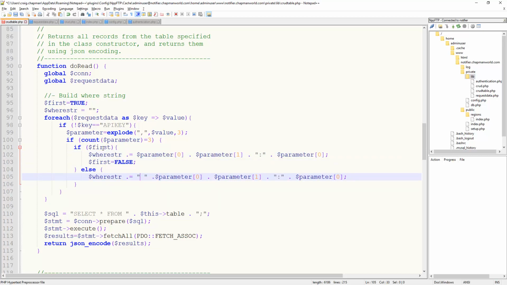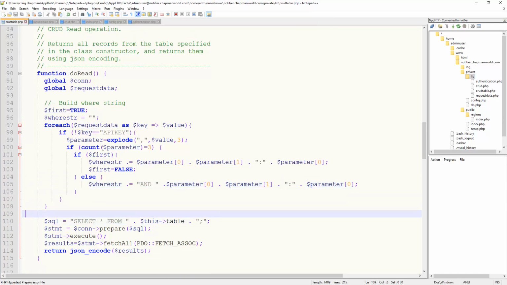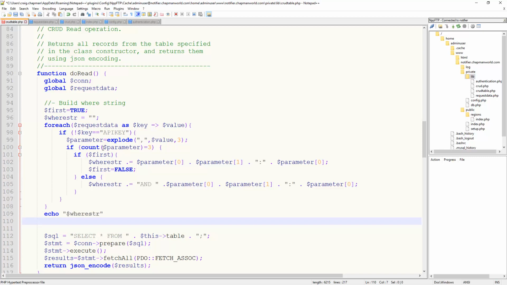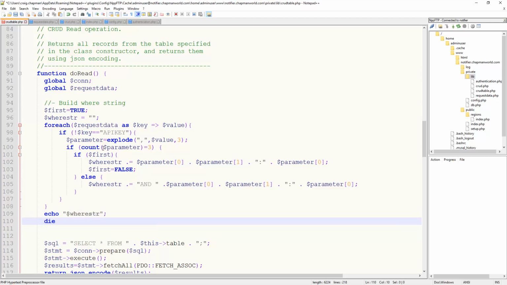We should have and. Okay, so our SQL is going to be select star from. Let's go ahead and test this bit first. So let's make echo whereStr, and then die at this point.